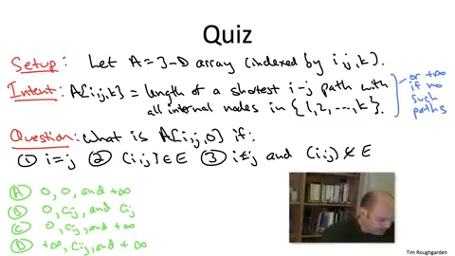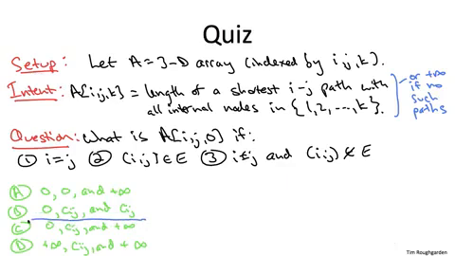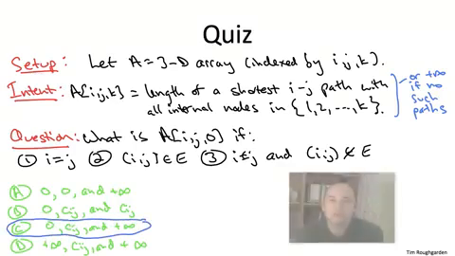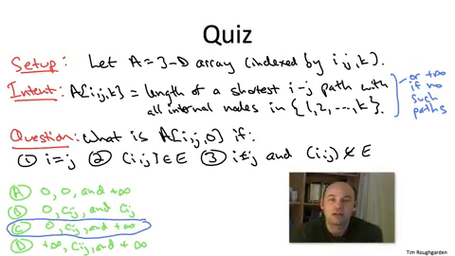All right, so the correct answer is C. So if I and J are the same, then there is a path that starts at I and ends at J, the empty path. It does in fact have no internal nodes at all, and it has length 0. Similarly, if I and J are directly connected and we look only at paths that have no internal nodes whatsoever, well then we're stuck with the cost of whatever the direct edge from I to J is. So we just fill it in with C_ij.